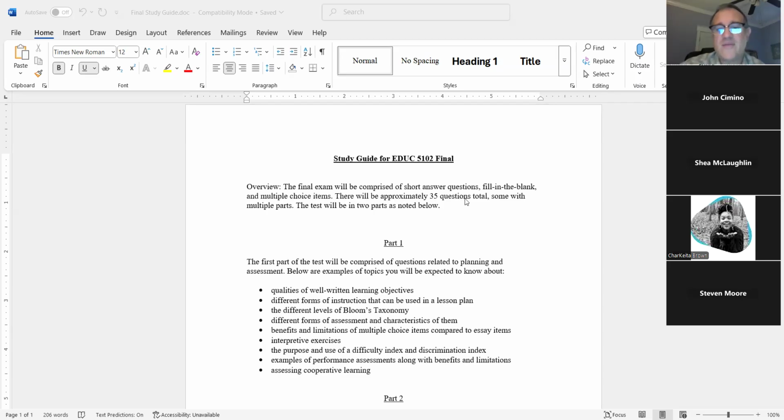It's going to have mostly short answer, fill in the blank, multiple choice questions on it. After having graded your key assessments, I can't then be grading a bunch of essay questions and stuff like that. So all of the questions on the test are relatively short. Okay, it will be open book. So basically, you're going to have a Word document in there. You will open it. You will type into the Word document.